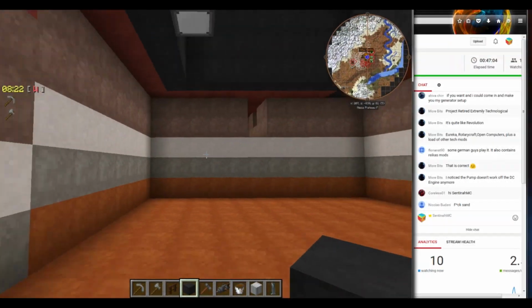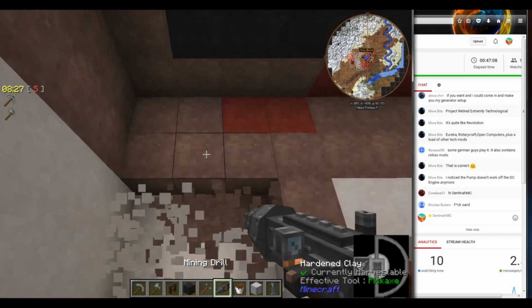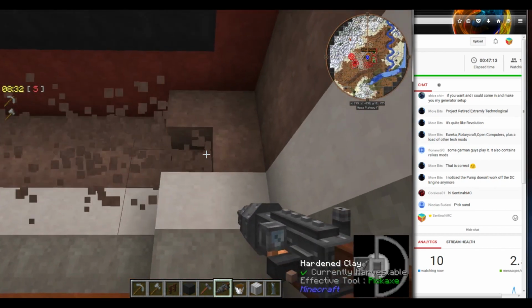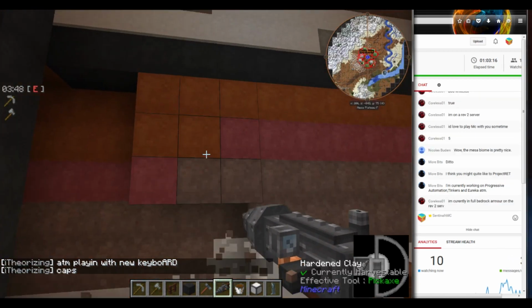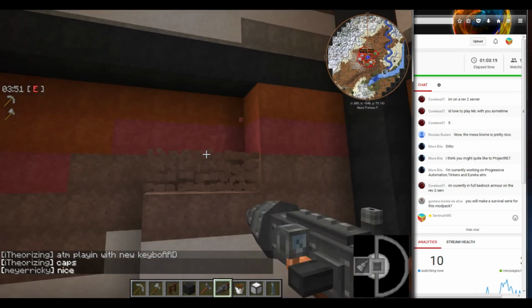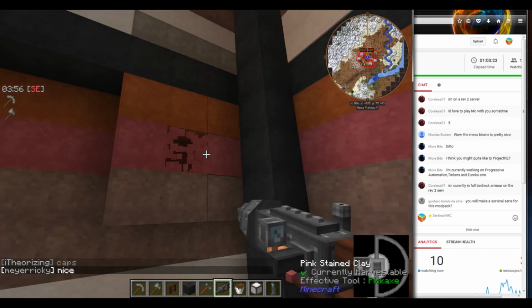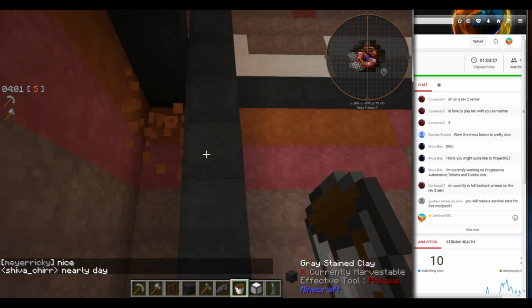Yeah, Nick. Sand is annoying in this mod pack because of the physics. But I think we're finally underneath all of the sand, so we shouldn't have to worry about sand anymore. Theorizing is playing with a new keyboard, which is like a keyboard. Oh yes, Gustavo, that's what this is for.